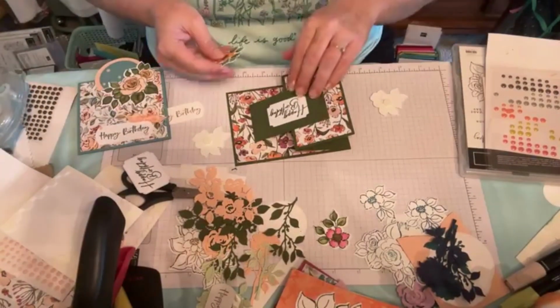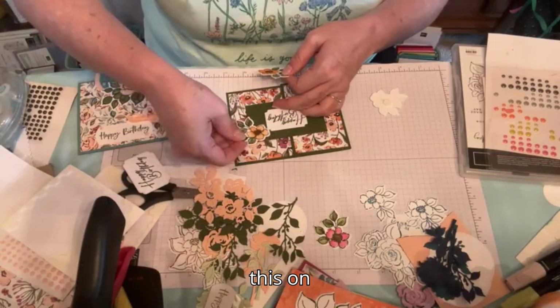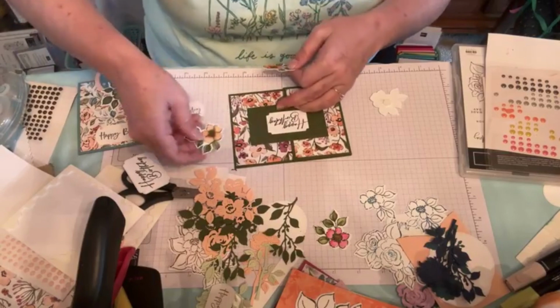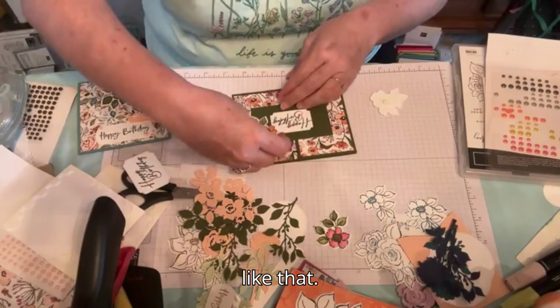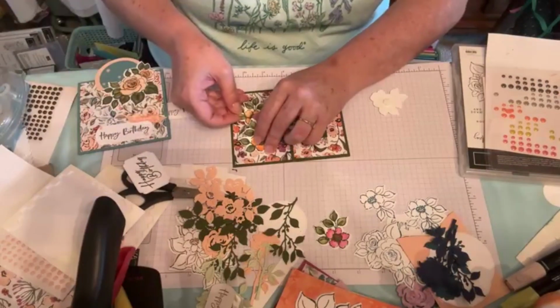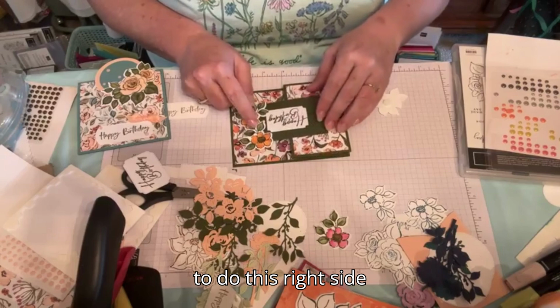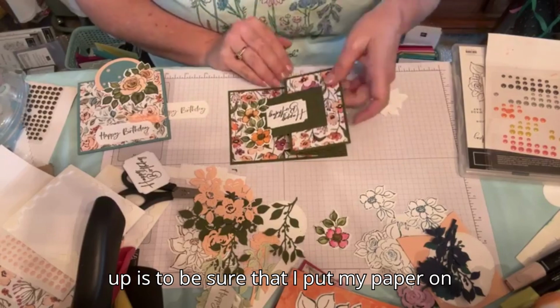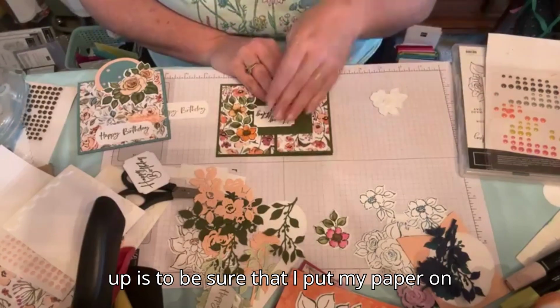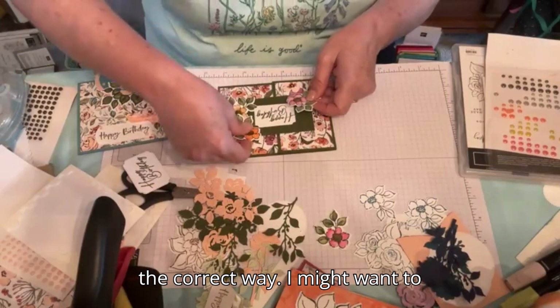There we go. Put this on like that. Like this. And the main reason I felt like I needed to do this right side up is to be sure that I put my paper on the right side and then put these on in the correct way.